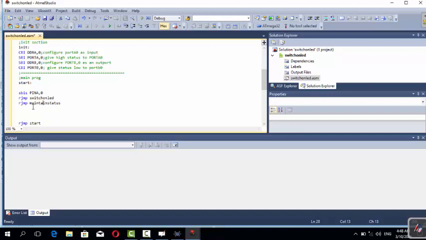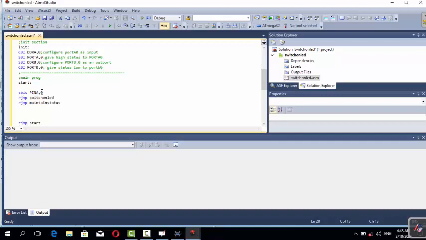So what does this mean? It means that the SBIS looks for a 1 on port A0. We're saying don't jump to this instruction if there is a 1 on port A0. So what instruction should be there?